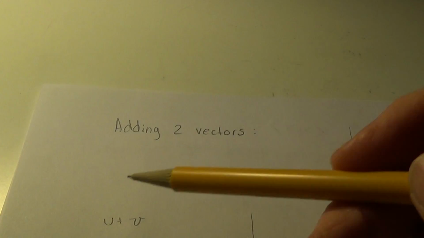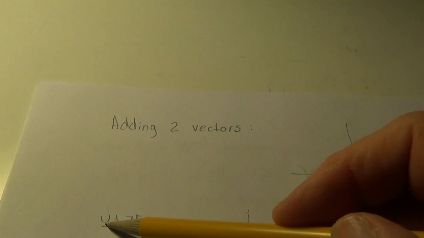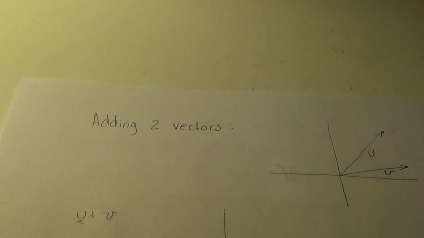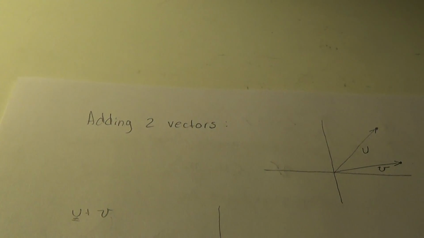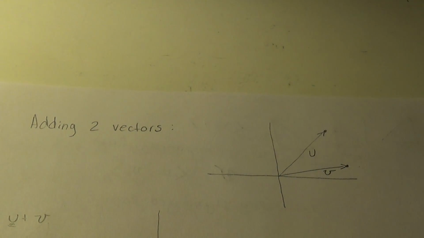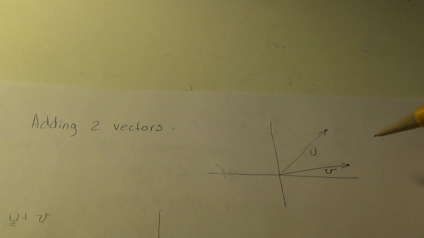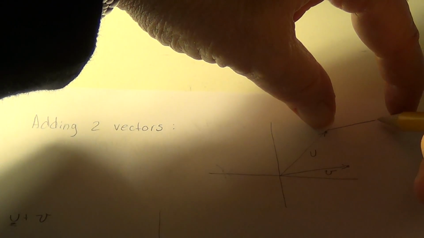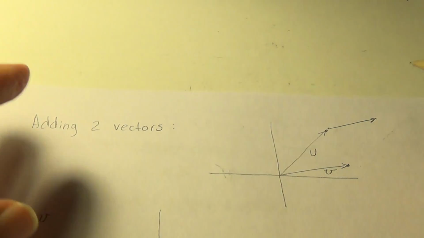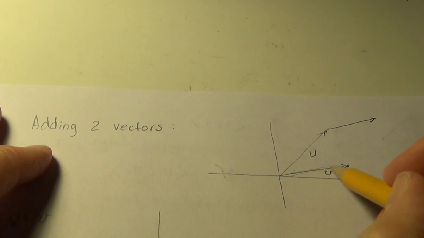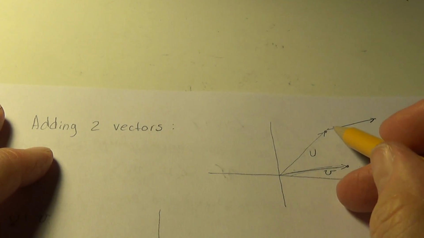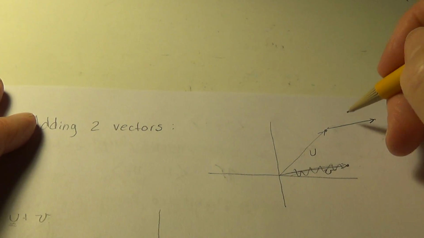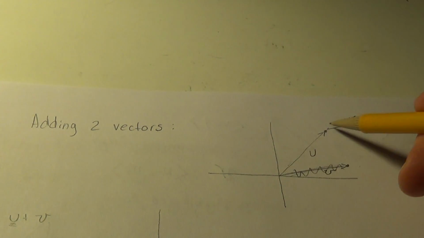To do that, you're going to leave u in standard form, and you're going to move v, because vectors are movable. So I'm going to pick up vector v, and I'm going to slide it so that its tail is at the head of vector u. I'm going to move it like that, keeping the angle the same and the length the same. So do you see I haven't changed the slant or the angle, and I haven't changed the length. So I just moved this up to here. So it's no longer here, it's up here. So this is how you add two vectors.